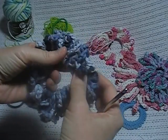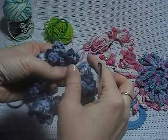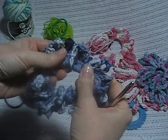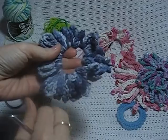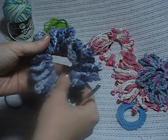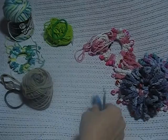This is, or excuse me, it's chain 10. So there's 5 and then you go back 5. So this would be chain 10 and then join it again to the ponytail. So this is a total of 10 where the others were 20. And if you still think that's too much, you can always just do single crochets all the way around.